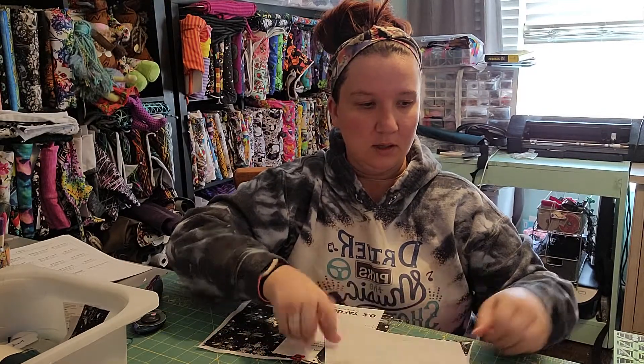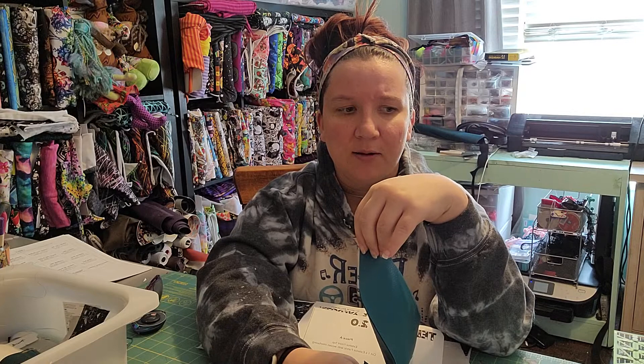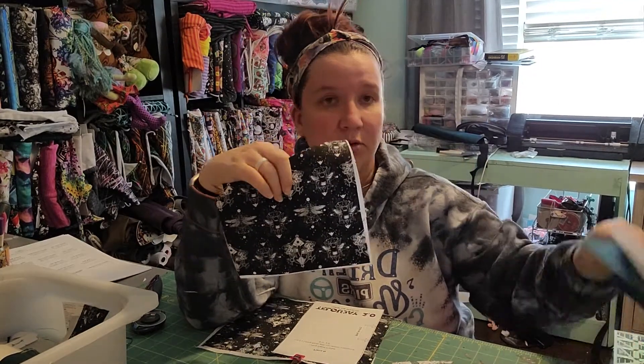This will be your front part, and then you'll cut two more of the bottom piece - it says 'reverse' but basically you want it mirrored so that when you have your pocket, the good sides are facing each other. This is waterproof canvas, so I didn't interface it - it doesn't need it; it's very durable and thick. You can get waterproof canvas from Fabric Warehouse Direct, or Walmart also sells it under a different name like 'water turf' - same concept.